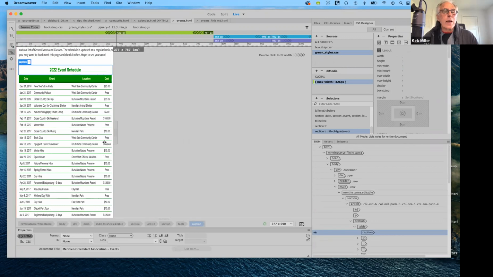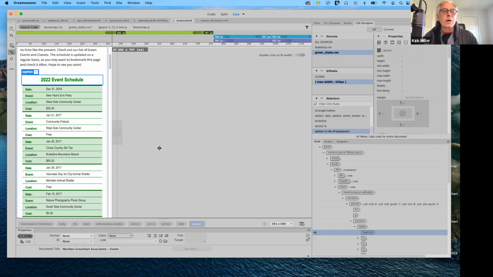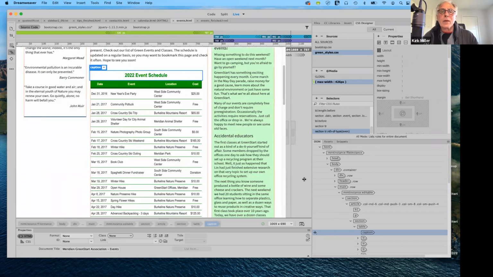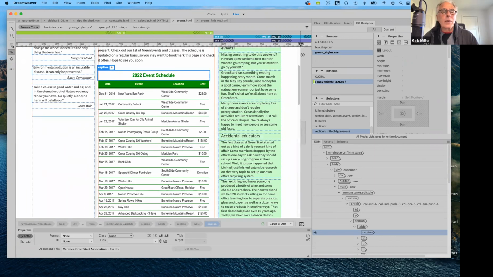But really, really nice. You probably don't have to do this, but I think it's a really nice touch to create a media query for our tables. And as I said, I don't know how many of you for your final website are going to use a table.